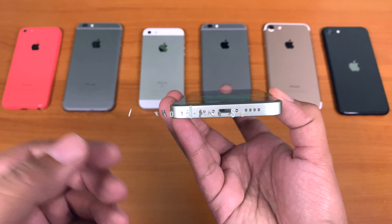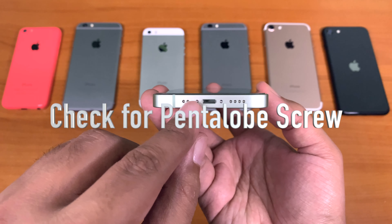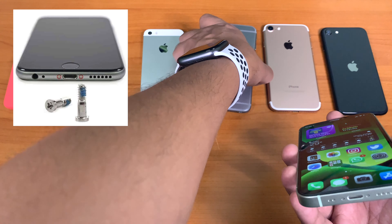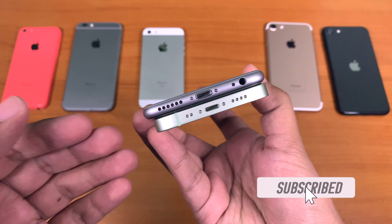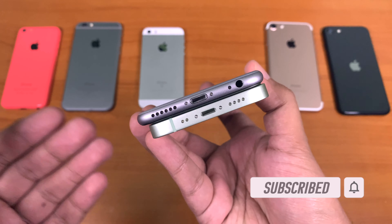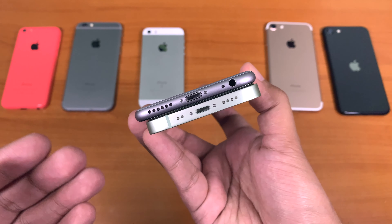The second — it might sound silly — but it is actually the screws that are used. Apple always uses pentalobe screws for the chassis of the iPhone. Internally they use many other types, but for this position they use pentalobe screws only. For a fake iPhone, there is a chance that they will use normal crosshead screws here. So if you can check, have a close look at the screws.